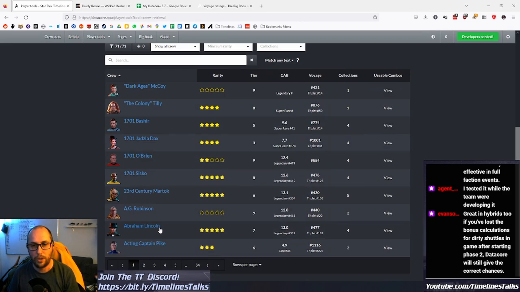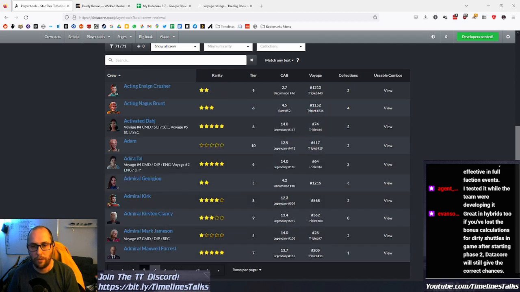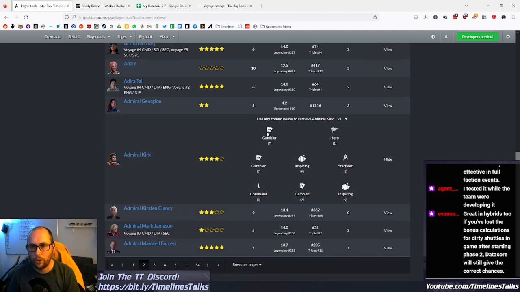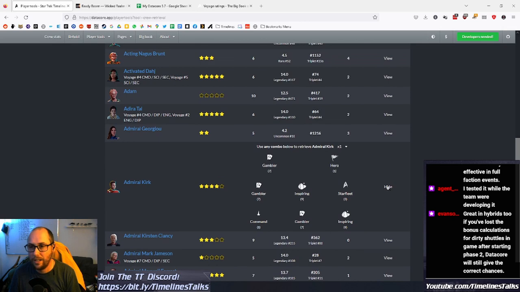And this is great because this will help you think, who do I want to get? I'm going to flick through this page and go, oh, hang on, Admiral Kirk. I could even do another star for him, and he's a gambler. Fantastic. Click on the little view icon, and you can see which pole stars he uses. So he says a gambler and a hero. I've got one of those. Very easy. Two stars where previously you'd have been like, maybe I'll have to use this one, that one, this one. This tells you specifically what you want. It's absolutely brilliant. And it doesn't stop there.